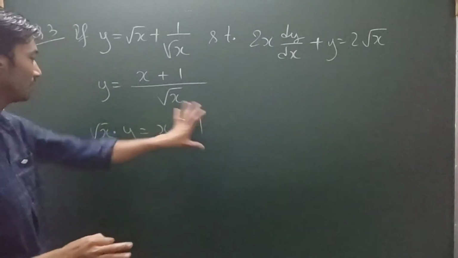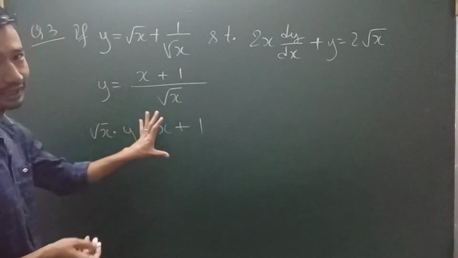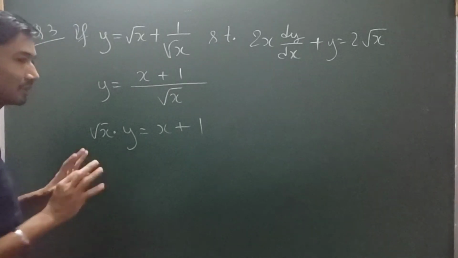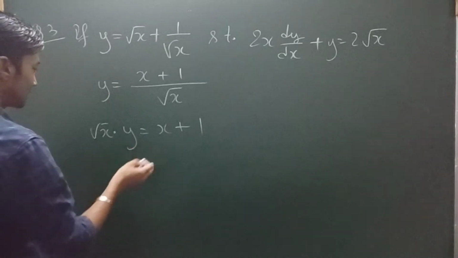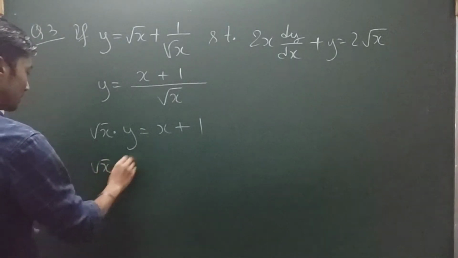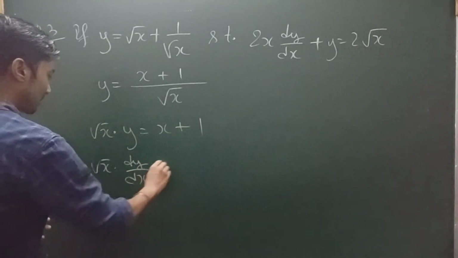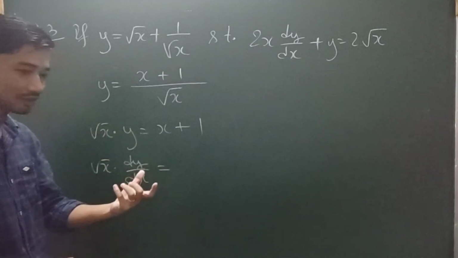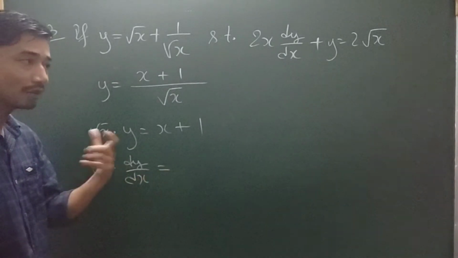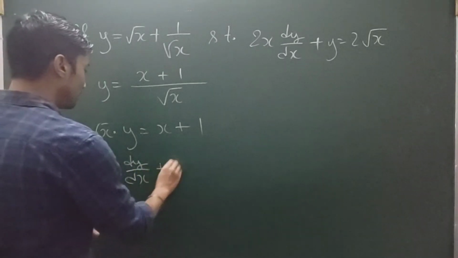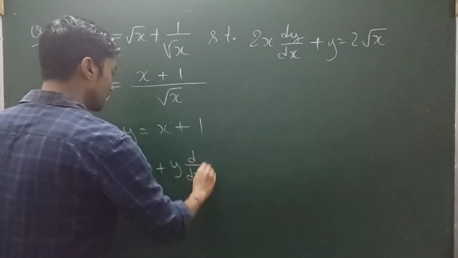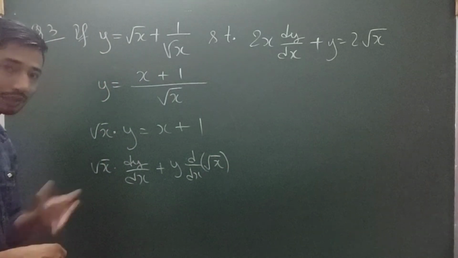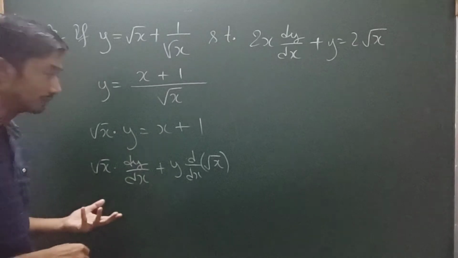So now you see it has become an implicit function. Looks like an implicit function. Of course it's still not, but it's not about that. So let's differentiate. See, the concept of implicit functions, that's why it comes here, no? dy by dx. So you will be given functions where you'll have to use that concept. It's about that, dy by dx. Product rule, y into derivative of root x. Otherwise we'll be thinking, okay, what am I going to do with y? Isn't it? What am I going to do with y if that concept was not given to you?